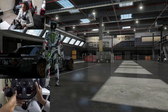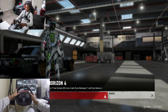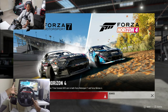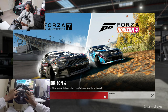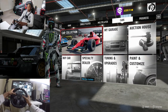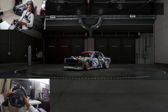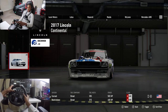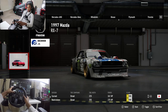We're gonna make a car. We're gonna do this in style. Okay. Pre-order Forza Horizon 4 and get it free. I mean, I wish I could, but never mind. Okay, so what we're gonna do, let me see what cars I actually have in my garage, because I do have some rear wheel drive good cars. What? Let me get it. Oh, it's Squadron Force there.